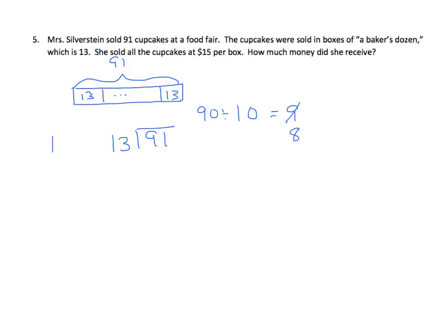So I'm going to adjust my estimate before I get started to 8 and see how that does. So I have 13 times 8. 24. A little mistake there. We'll fix that right now. 24, regroup the 2, not the 1. And 8 times 1 is 8, plus 2 is 104.